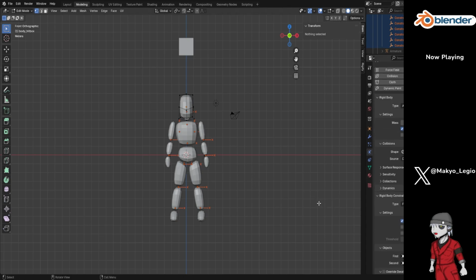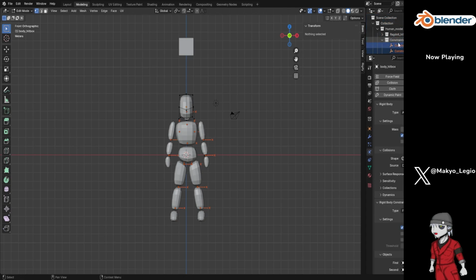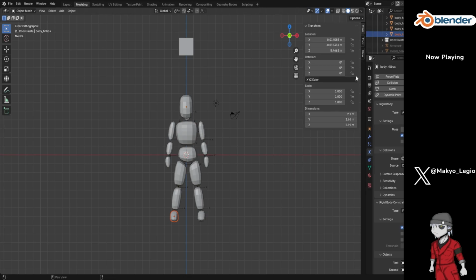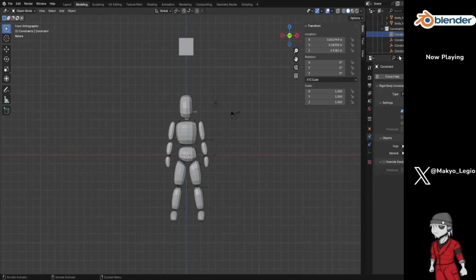Okay, it's connected. All the ragdoll hitboxes are connected to each other. Just that the rigid body did not show up. Yeah, the rigid body constraints was not automatically applied when apparently it should have been.